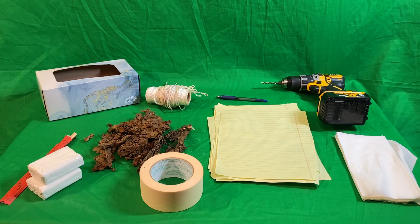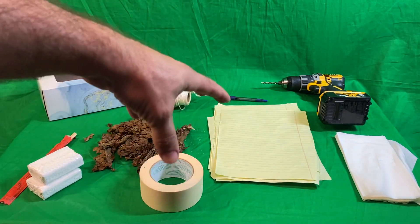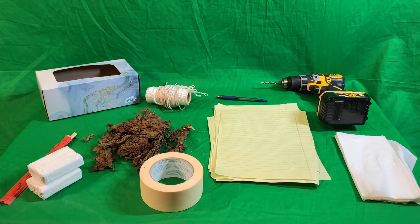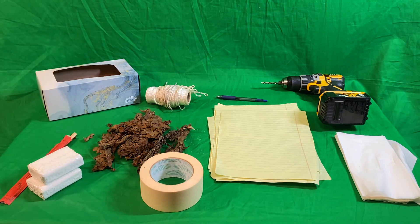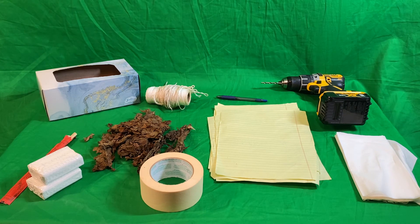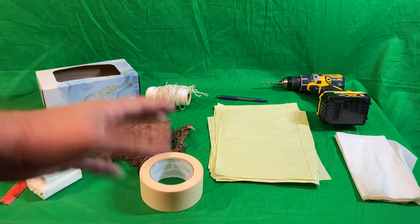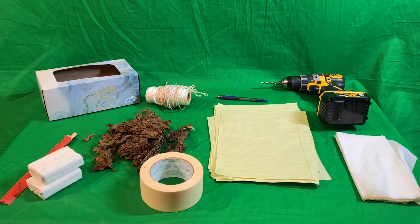We're going to use a chopstick as a mast and sail. For the sail, I'm using some of our dreams and fears — that's what's going to go as it burns, capturing the wind. For the sweet smelling savor, this is a high-end pipe tobacco — one of only two manufacturers I know of in the world. It's a tobacco and pipe tobacco combined, so it's pretty awesome. We also have some paper tape so we don't harm the environment, and some tissues as extra accelerant.